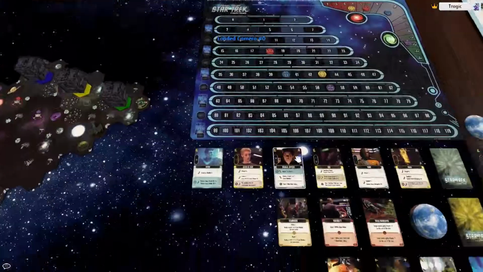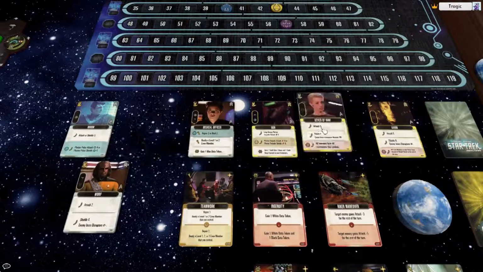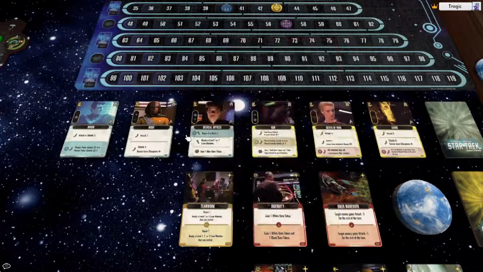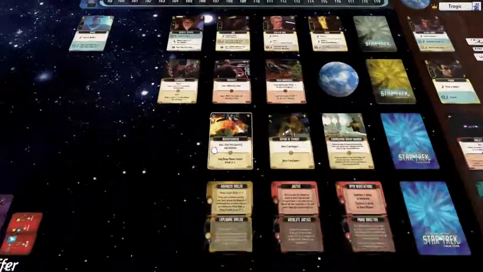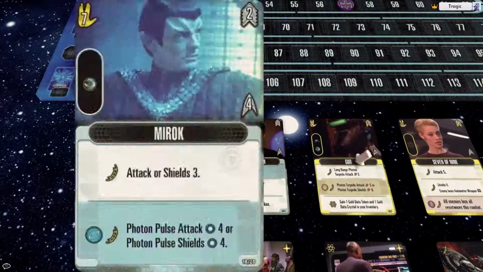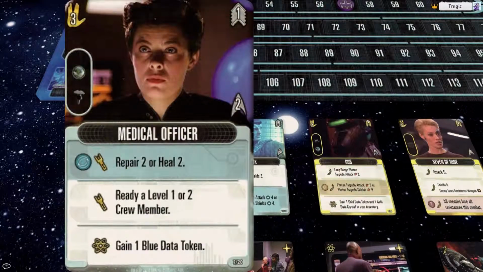And now we're going to have a look at over here. We've got a number of cards. 7 of 9 and Axum are actually city cards, so they cannot be used. Worf is the only one. Yeah, Worf is the only guy you can hire from a starbase. So let's grab him. We're going to hire him. Let's have a quick look at the others while we're here. These 3 are all hireable at M-class planets, and she is also hireable at a Federation starbase.